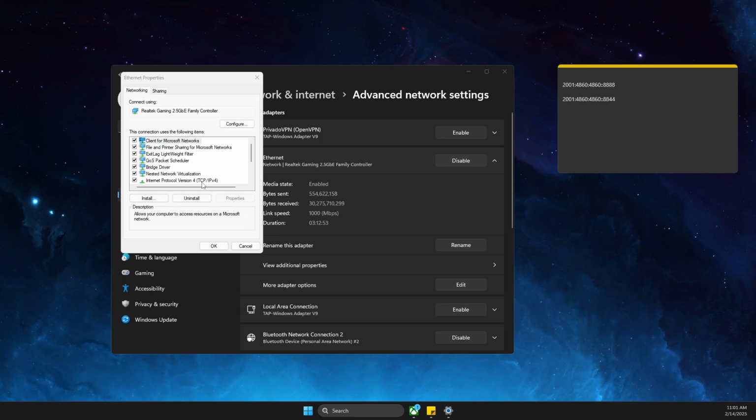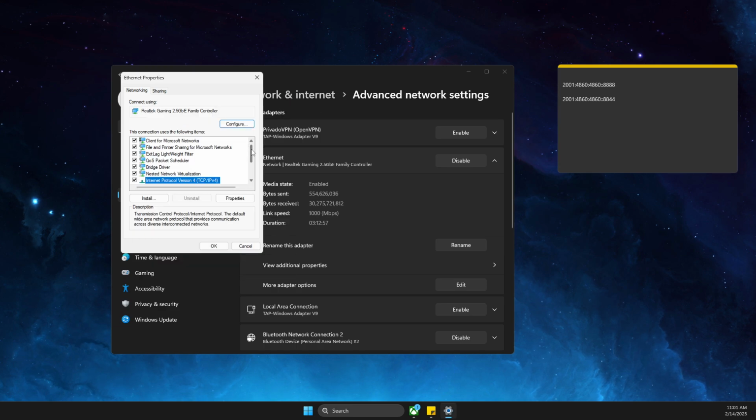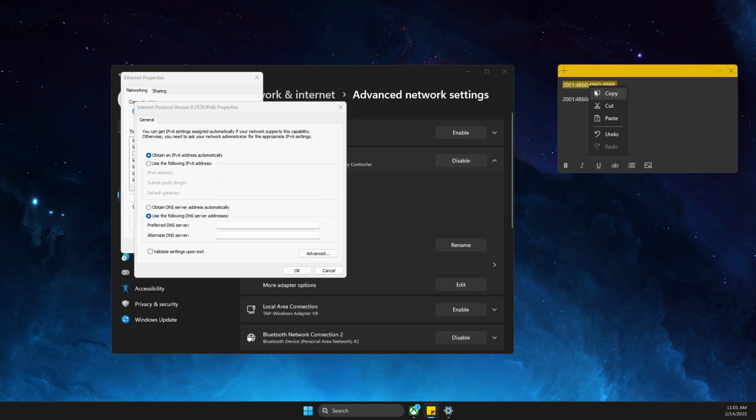And then go to Internet Protocol version 6. Here, double click on it. Then select use IPv6 address automatically. Then select use the following DNS server addresses. And then you need to put this number here, and the number here.